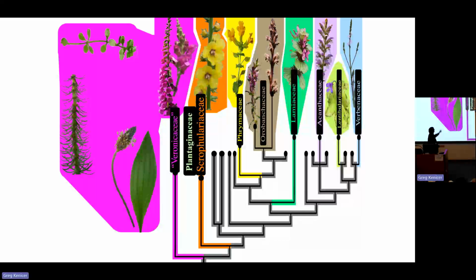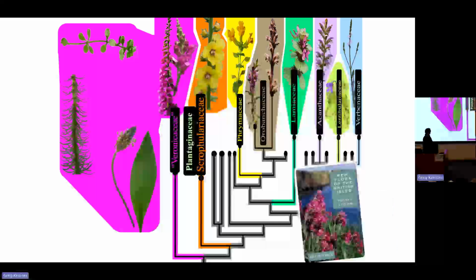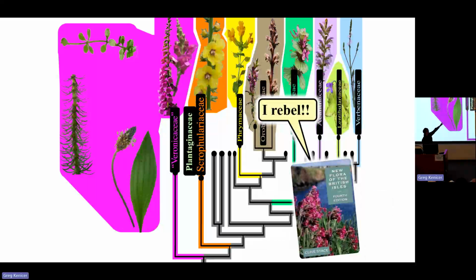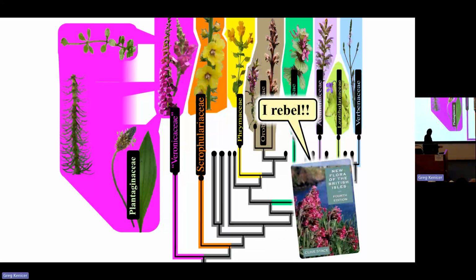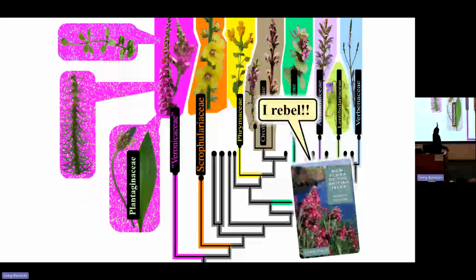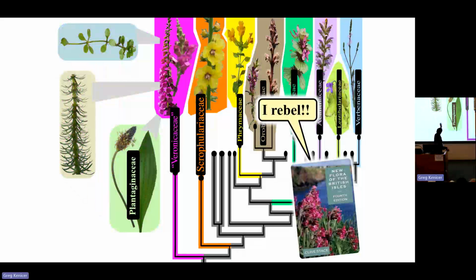Anyway, so it's meant to be sitting over the Plantaginaceae, but somebody didn't like that, and Clive Stace decided to rebel. Look there, he's rebelling, and he said no. I refuse to call it Plantaginaceae. This is too confusing for the beginner botanists out there, and indeed the experts out there. So I'm going to keep these families separate. And that is basically where we come to.